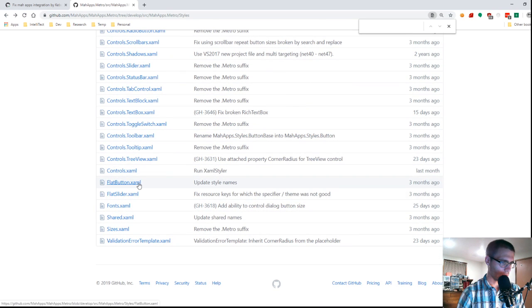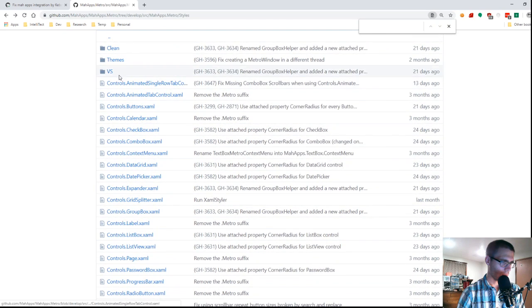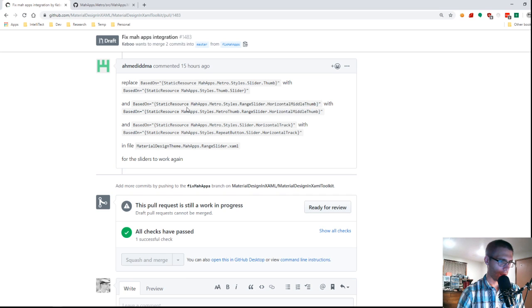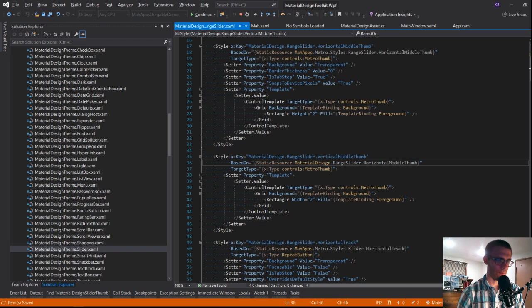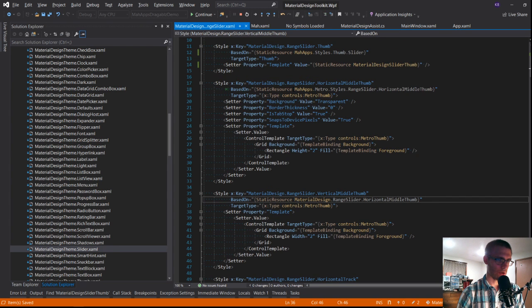So, where are you? Where are you? So let's just grab this key here. Slider, thumb slider. Okay, so these keys are correct. Okay, I'm just going to trust them for now. Let's see here. So this guy gets swapped out for this one. Boom.